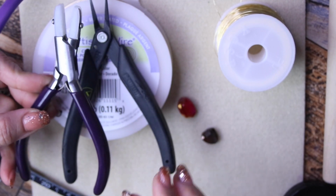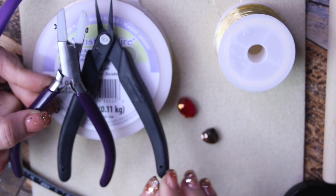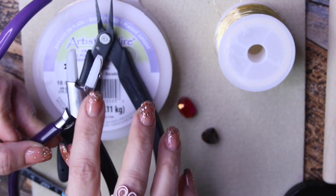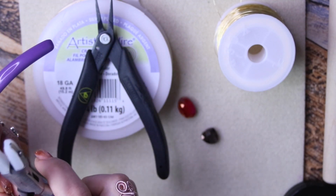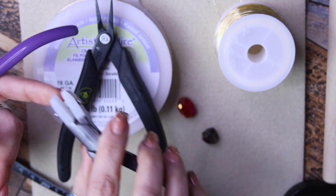wire out with, because it can sometimes get a little curly or you have to unwind and you want to flatten it out again. So you definitely need your nylon jaw pliers. It also helps you squish things without marring the wire. So you're going to definitely need that.